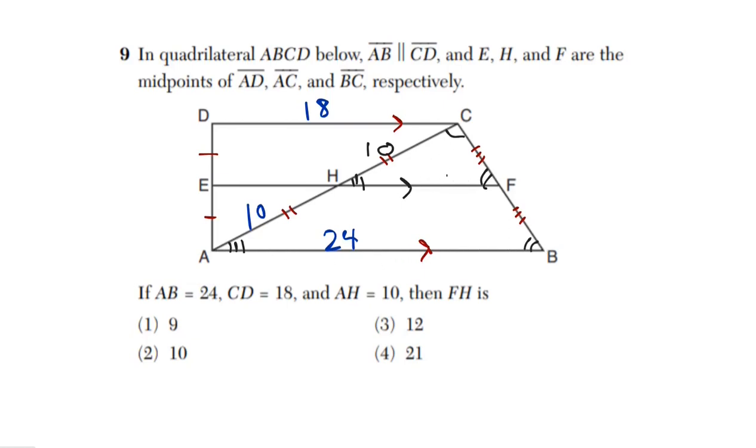I don't know where I got rid of the X, but X, if you think about it, should be the same proportion as these two. 10 is half of the whole thing, which is 20. This should be half of the whole thing, the larger triangle corresponding side, which is 24. Half of 24 is just 12.